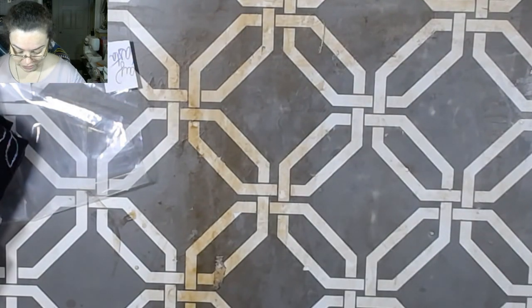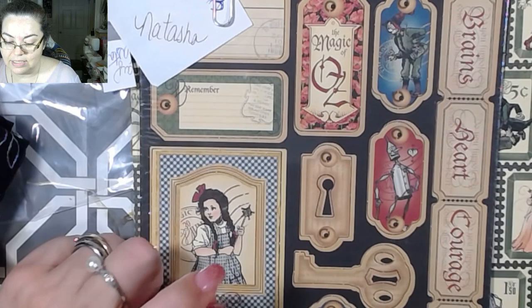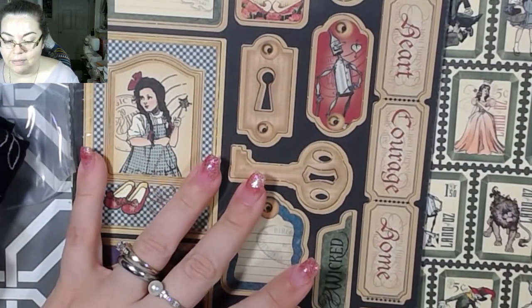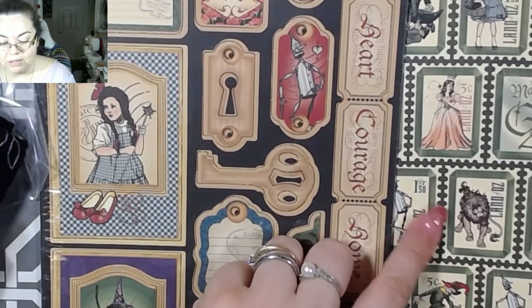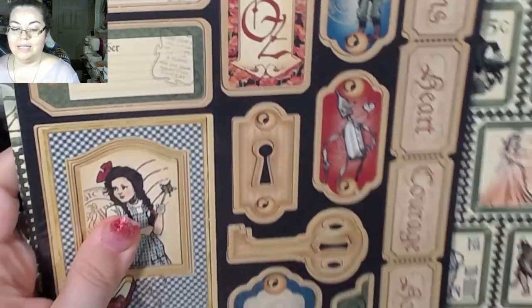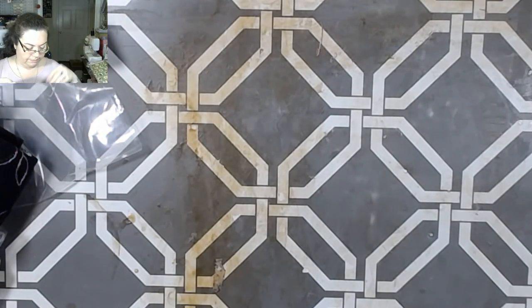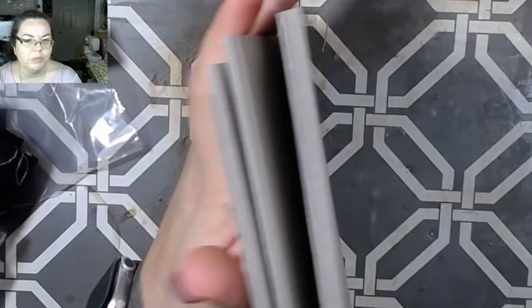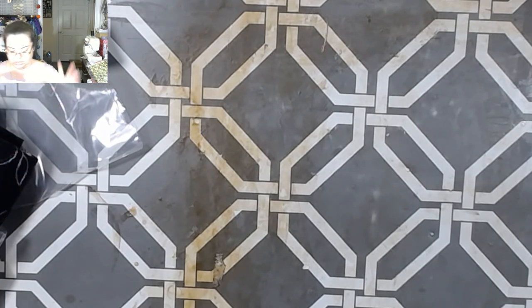The next thing I got was this Wizard of Oz set. I have not seen Wizard of Oz paper before — I've probably been hiding under a rock. This is Graphic 45 and it comes with the chipboard and two pieces of paper. The papers are tickets, so that's why I wanted this one — you can put any paper with it. The ephemera really makes a themed journal, and that's why I got that. I also got some chipboard she had cut to make journal-making a little bit easier — very inexpensive, like a set for a dollar or three sets for a dollar.